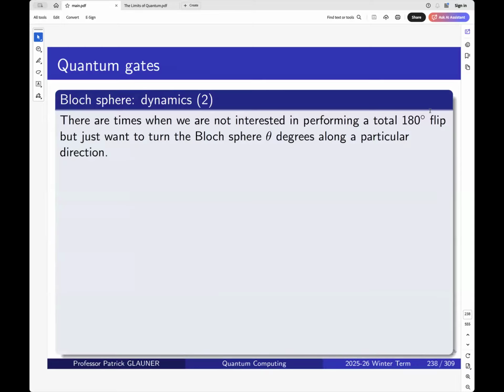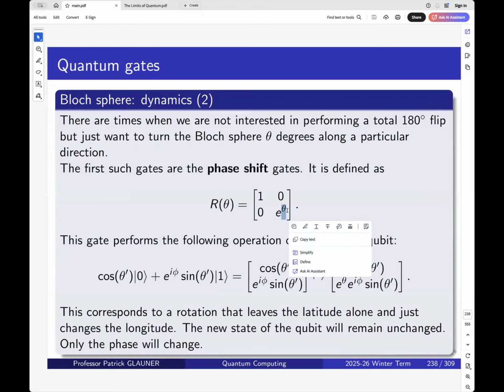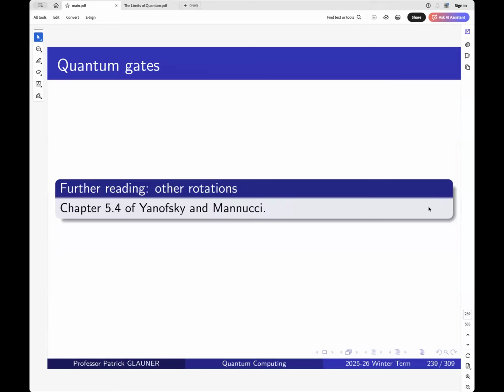There are other matrices that allow us to do different dynamics. So we can have a phase shift, which we saw, by a certain angle, and this matrix here can be applied on an arbitrary qubit, and it's shown here also in detail what that operation would do. And eventually this matrix here is used as a phase shift, which is one common operation in concrete quantum algorithms, but we will start looking into quantum algorithms next week as well as in your seminar presentations. Today is only meant to show you a few more gates, and then when we see concrete quantum algorithms, we can just combine all of this.